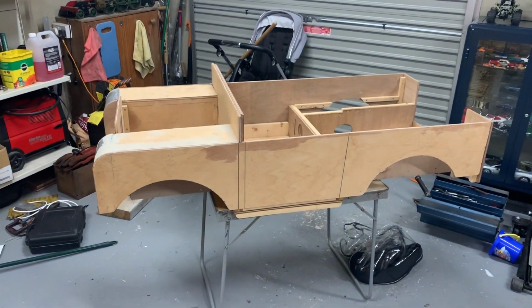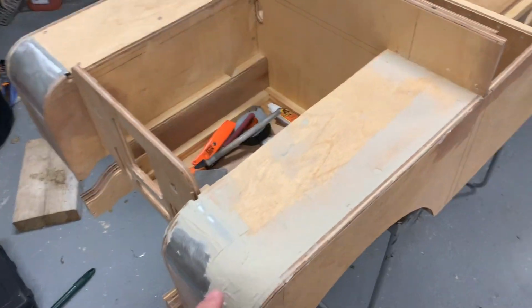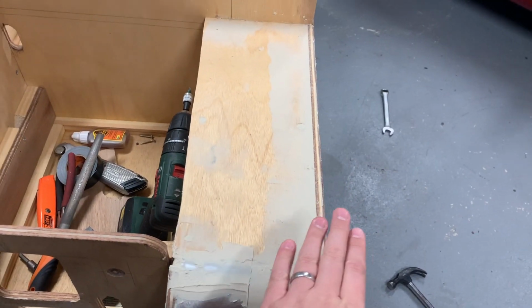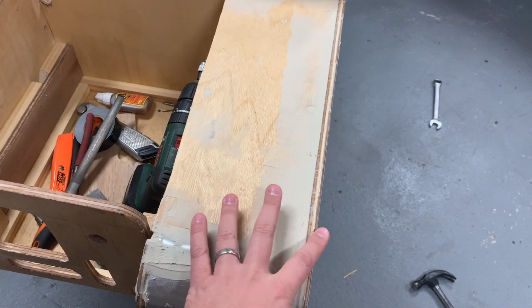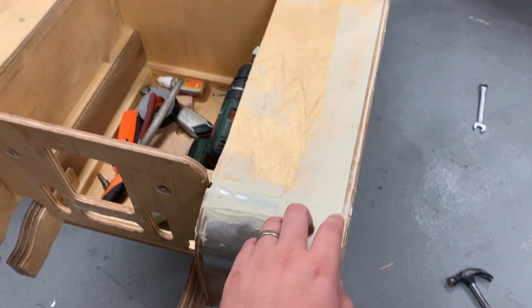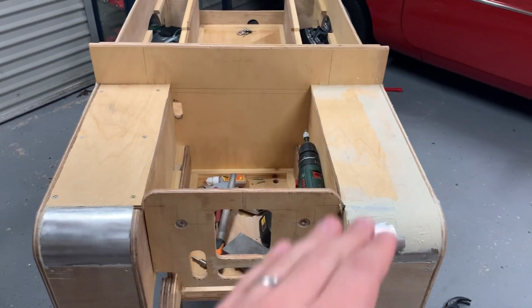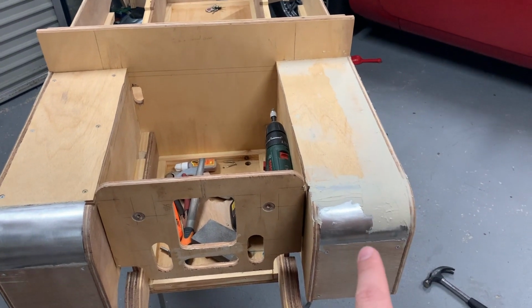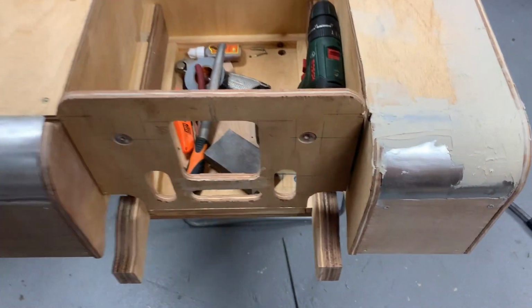So, a bit more filling to do. I think I'm just going to take my time with this. I really want these wings to look lovely and flat and smooth, because I know these two surfaces don't necessarily line up, nor do these two surfaces here. So probably going to be multiple layers, sanding, straighten it out, sand, straighten it out. We'll concentrate on one wing, learn the lessons and transfer them over to this side.